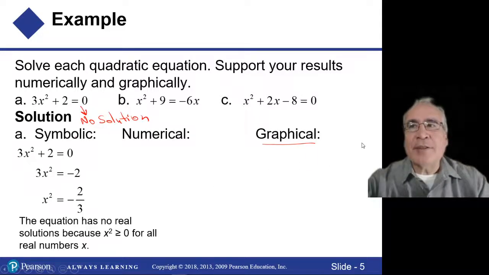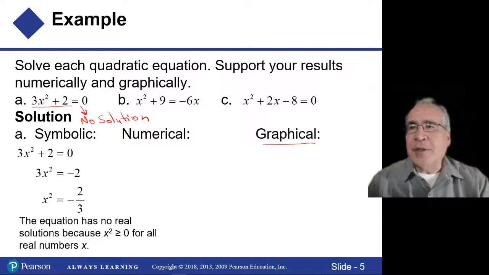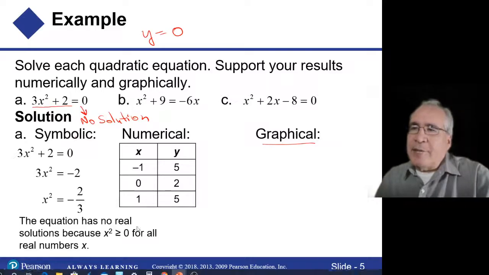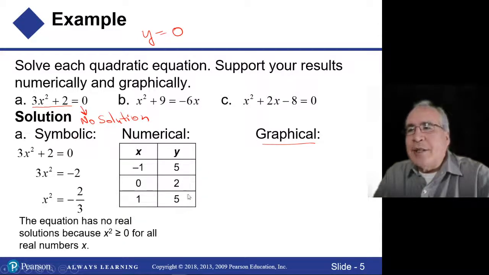It does not cross the x-axis, because that's all this equation is saying: is there some x value I can plug in here so this graph will cross the x-axis. The x-axis has the equation y equals 0. So that's what that 0 means. It's the y is 0. Okay. So again, we could plug in -1, 0, and 1. Why? They had to have some kind of knowledge, but you can plug any numbers in for x. You get the y value.